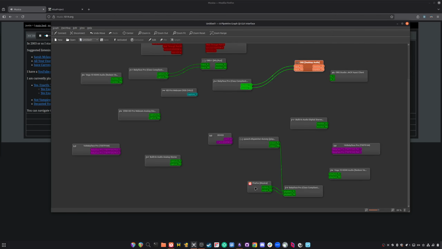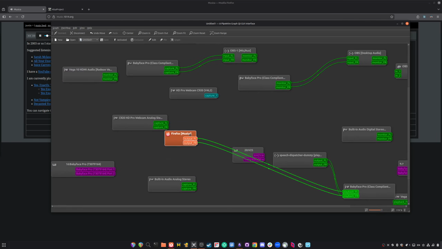Somewhere over here there should also be Firefox, you see, and then Firefox should be able to be routed here. Yeah, so this went through microphone. I think I need to route it here. Ideally. I don't know. Let's pick default. It's not picking it up, so I don't know. No.